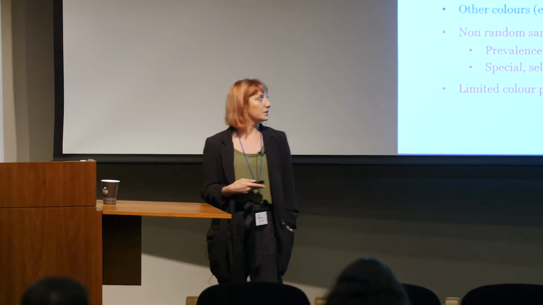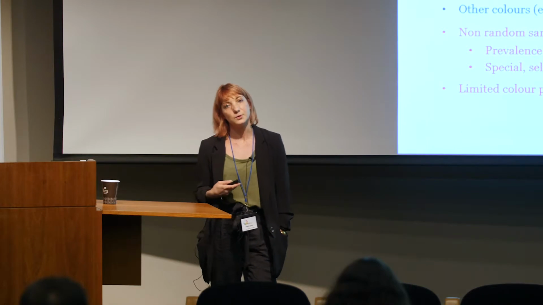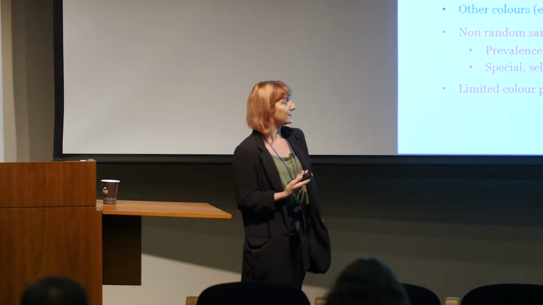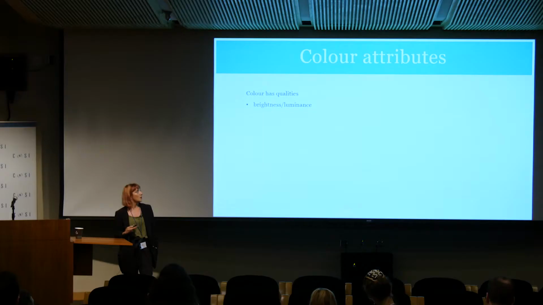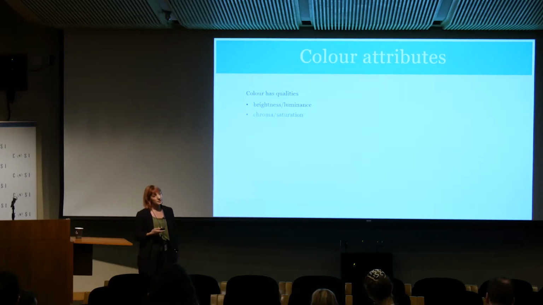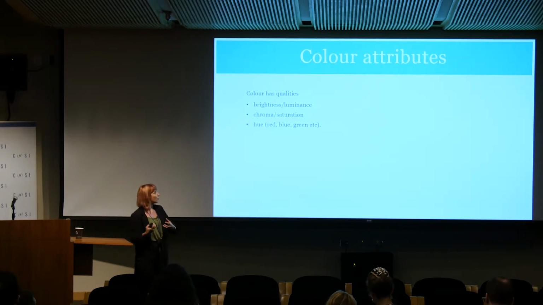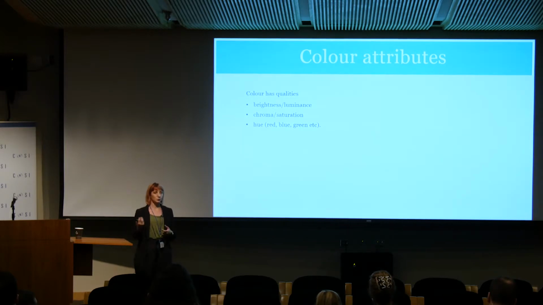We also wanted to take measures of colors with a less limited palette. And the reason for this is because color has many attributes. So color can have luminance, it can have saturation, and it can have hue. The first one relates to how much white is in the color, how bright it is. The second one relates to how colorful something is, so it can be drab, or it can contain more of the color within it. And the hue, obviously, is the traditional color attribute that changes something from being blue to being green, etc.